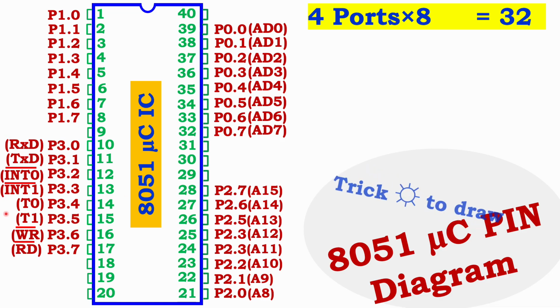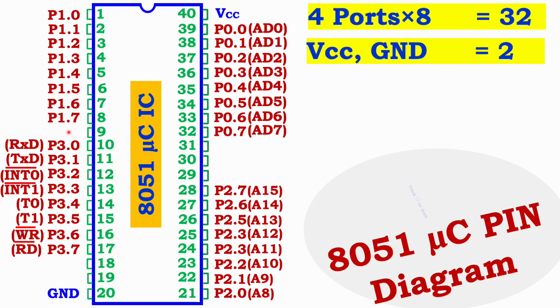The remaining ports are also IO, and along with that, port 3 has communication, interrupt controller and timer functions, port 2 has the higher address bus, and port 0 has the multiplexed AD bus. This way we can easily write down all 32 pins. Next, you observe the one pin we left, that is used for reset. Now we observe the first and last pin, the 40th pin, going from higher potential to lower potential, where we provide the ground. How many terminals are done? 32 plus 2, 34, remaining 6.